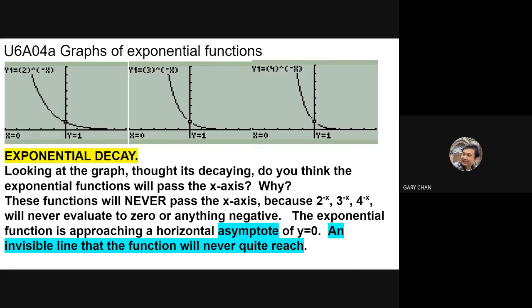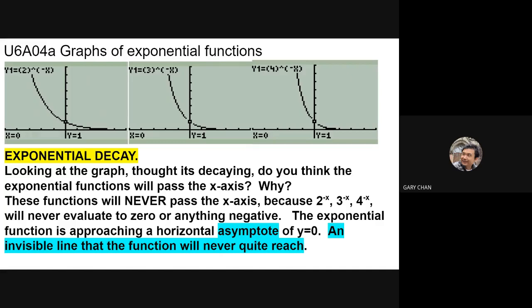That is because anytime you are evaluating an exponential equation, if you raise 2 by any power, positive or negative, it will never dip below 0. We can get very, very close to 0. So for instance, 2 to the negative, let's say 100, we'll get very, very close to 0, but never quite there.